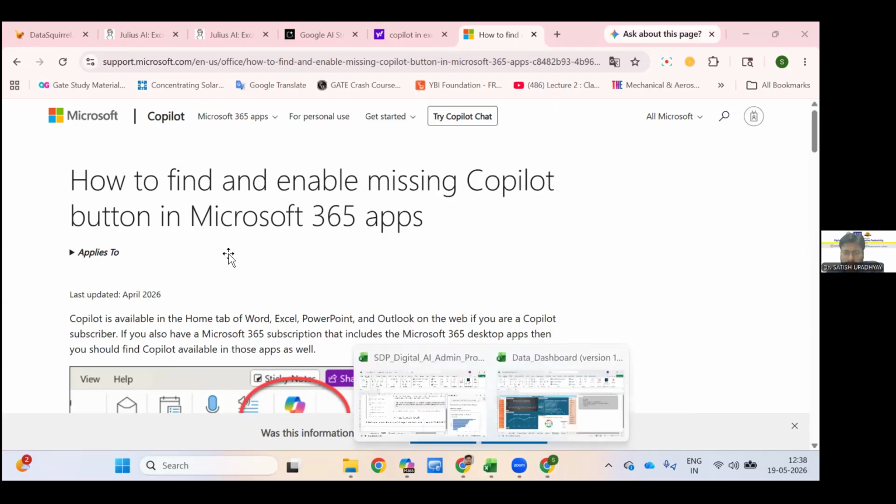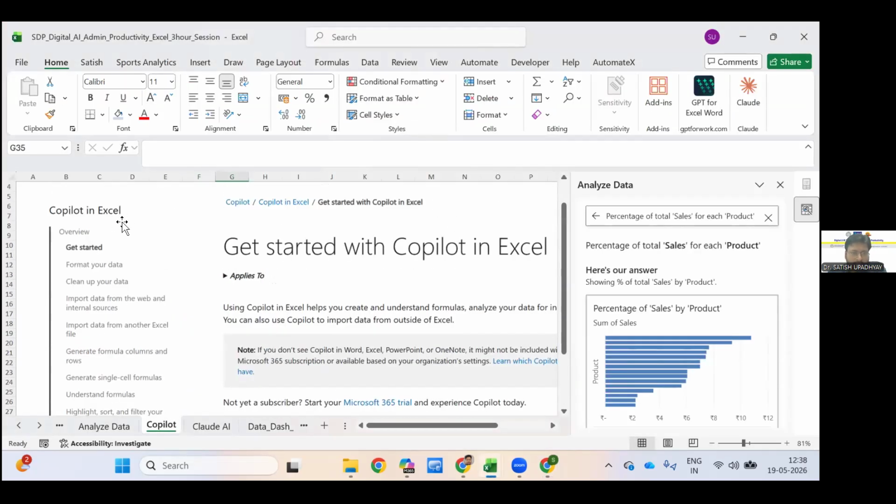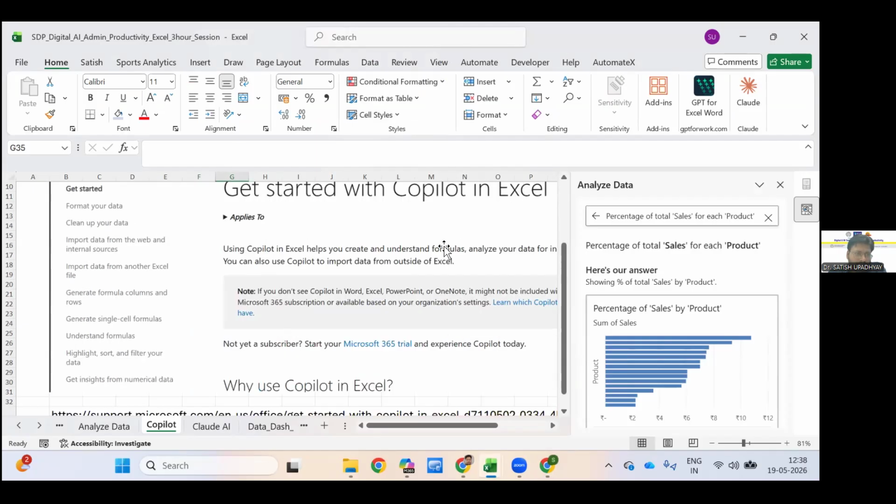Coming back to Excel again. Here you have seen what I opened, Copilot in Excel, Get started with Copilot in Excel. In that tab, on the left-hand side, you can see how to format your data, how to clean up your data inside Copilot, importing data from another Excel file, generating new formulas, generating single-cell formulas, understanding formulas, highlighting, sorting, filtering.